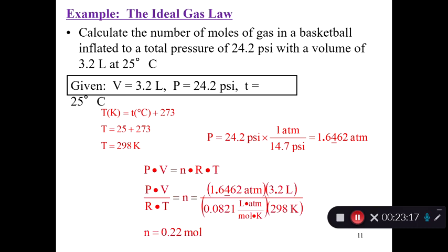So PV is equal to nRT. P is this number we plug in here. V is the number given divided by R, gas constant given by problem again, and T 29.8. Right now we have multiplication and division, fewer suffix. We have 2 suffix here and 3 and more, so we just need to report by 2 suffix. This is a typical example that you may need to know how to solve your ideal gas law.